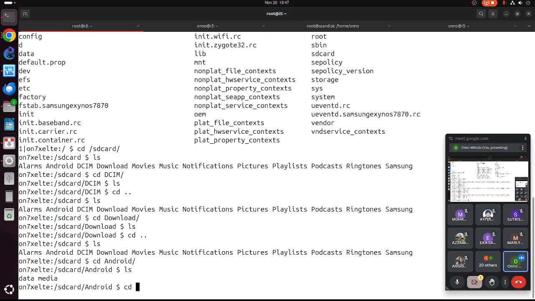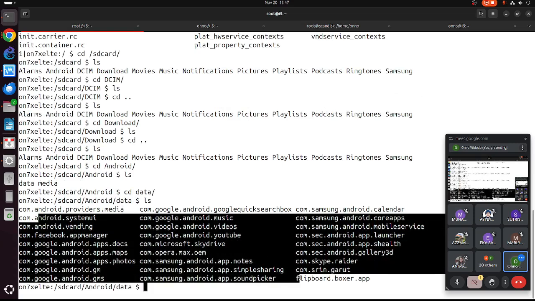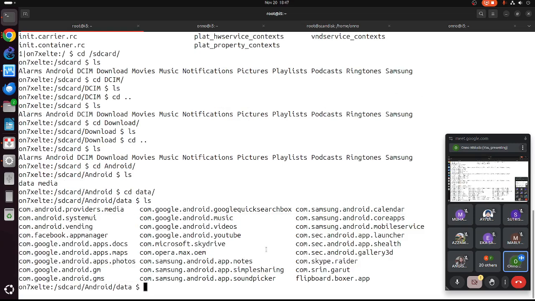Data is the data of the applications. So these are all the folders that store information about the applications. If I install WhatsApp, we can see WhatsApp here, but there is no WhatsApp here. But if you install WhatsApp, there will be a folder called com.whatsapp something.